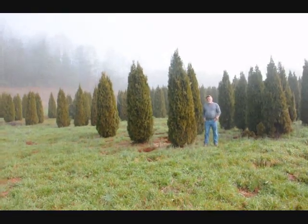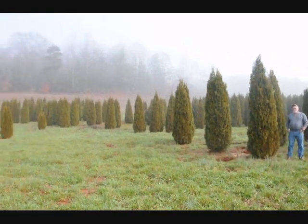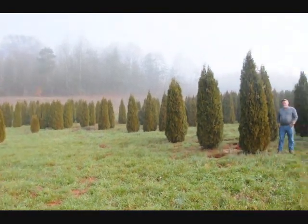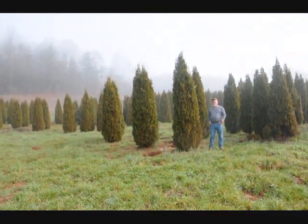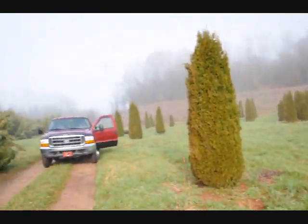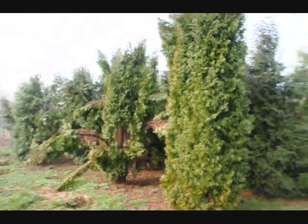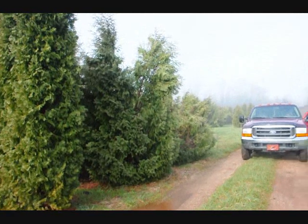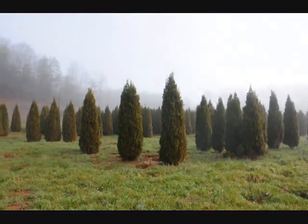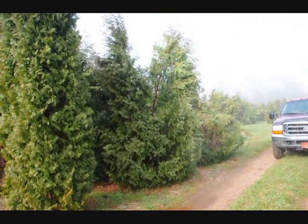This is a block of emerald green arborvitaes, just to give you an idea. These are from 7 to 8, 8 to 9, 9 to 10 foot. They held up pretty well through the winter — sometimes you do lose a branch due to snow load, but it didn't seem to be so bad. You can see these techni over here and how they just fell right apart, with a few pyramidalis in there. You can see the difference in how well these held together versus the techni and the pyramidalis.